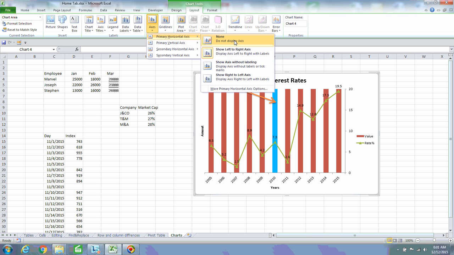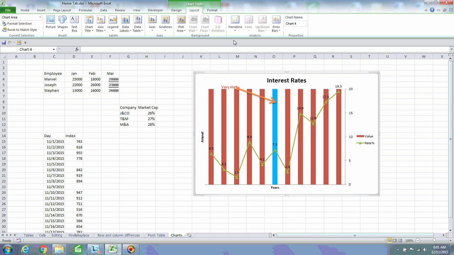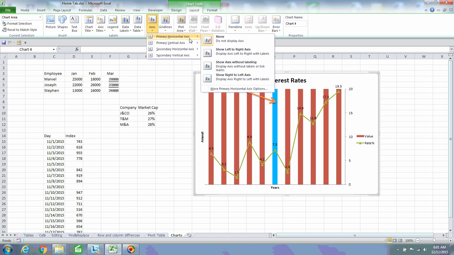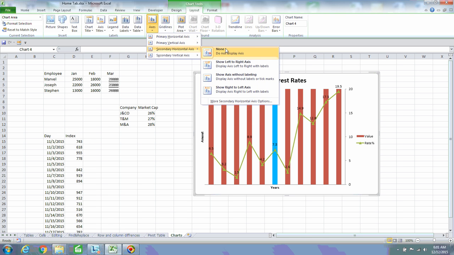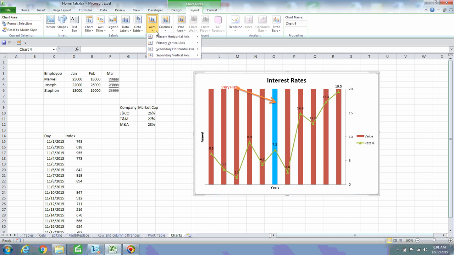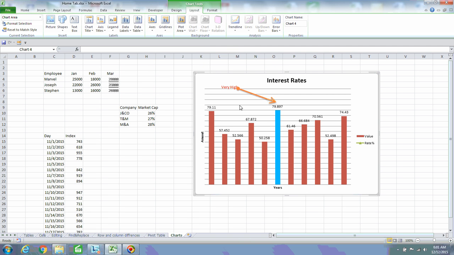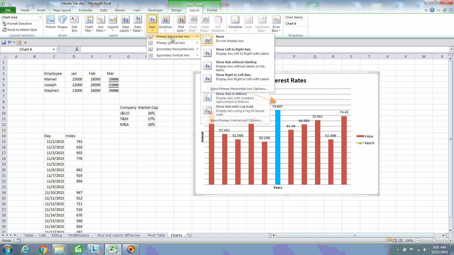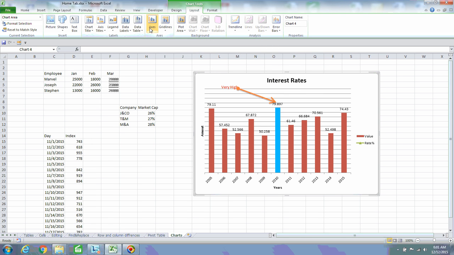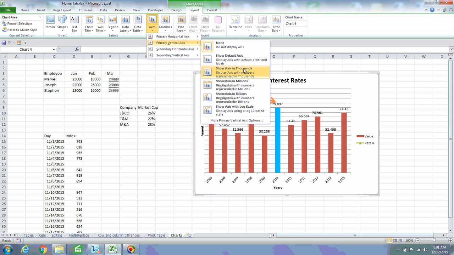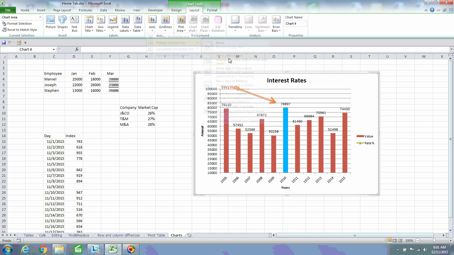However, you are not required to select. I have selected. However, you can directly go to axis and click none. Secondary axis, if you don't want to show, none. You can see a chart like this. Clear? I am again restoring. Clear? Like this, you can show it.